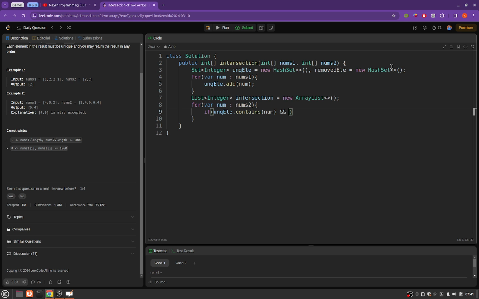So removed elements should not contain this particular element that we are visiting as of now. If these two conditions are satisfied, it means you have a fresh element for the intersection, and you will just add it.